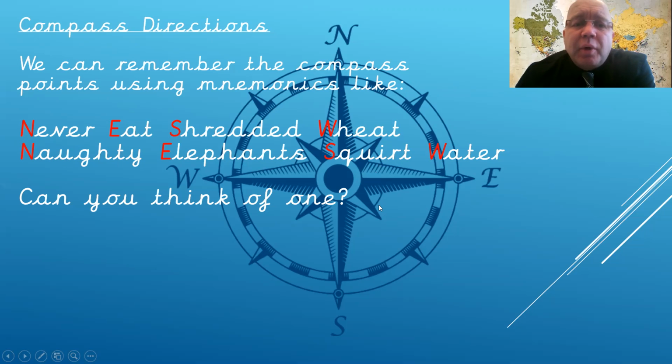With a mnemonic, the most important thing is that, first of all, it's correct, but also that you remember it. I mean, the one I always remember, Richard of York gave battle in vain, reminds me of the colours of the rainbow. My very easy method just speeded up naming planets helps me remember the order the planets come in our solar system. And never eat shredded wheat reminds me of the compass directions and the order that they come. So maybe you can think of your own. Maybe it's personal to you, so you remember it even better. Okay?